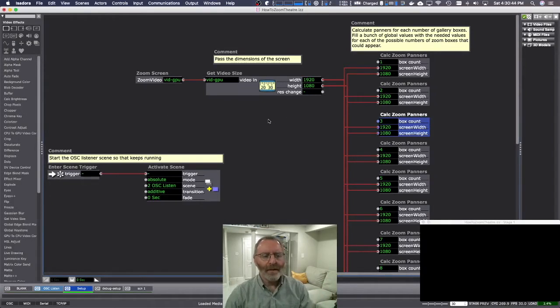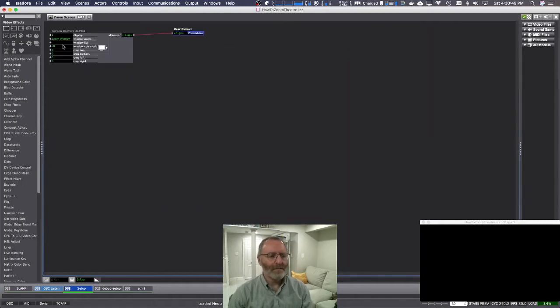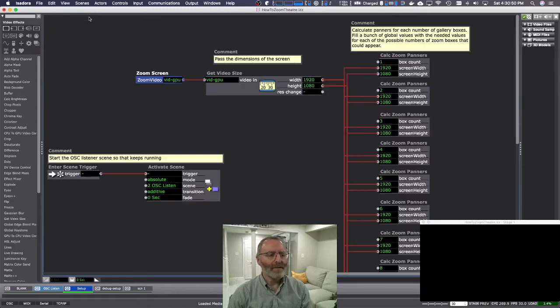So here you can see I take my video. This is really just a capture. And I just made it so that it's always the same capture. So I made a user actor out of it. So here I get the video size, width, and height. And I stick that into the screen width and screen height. And then add the parameter 1, 2, 3 for each of the screen sizes.